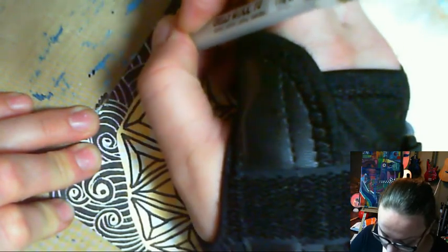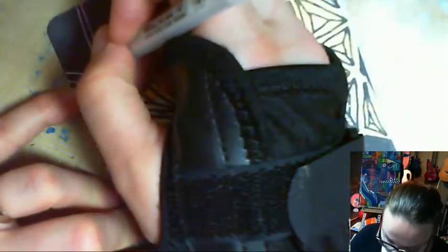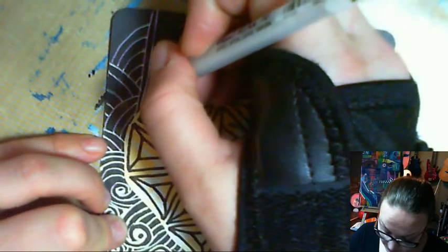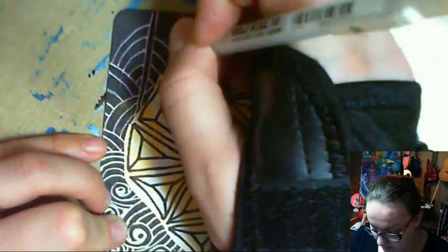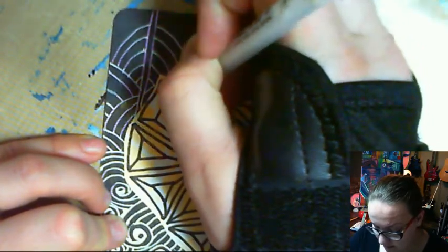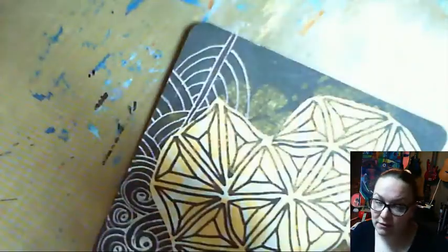Getting bigger is always so challenging. So I feel like I should be working smaller than I am. To me this is very challenging. Maybe it's not very challenging to you. Let me know in the comments below if you find drawing things bigified challenging. Yeah, I'd be interested to hear your take on things.